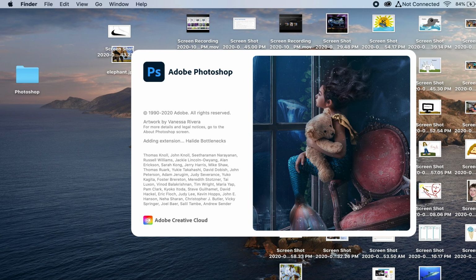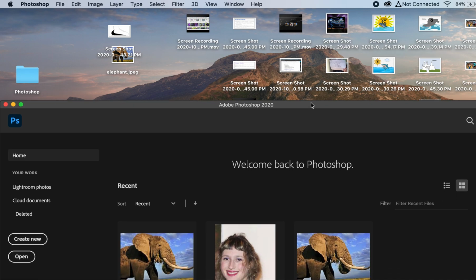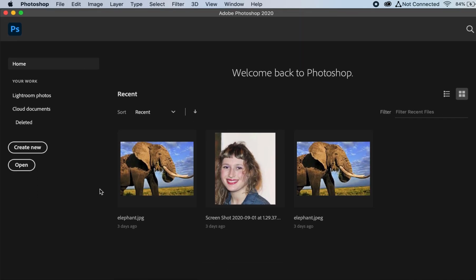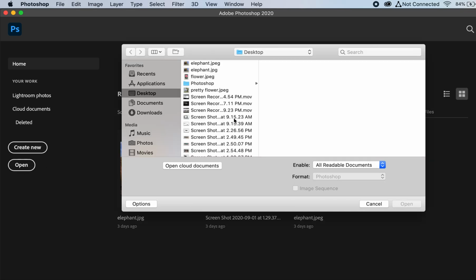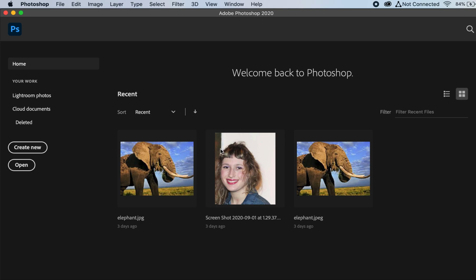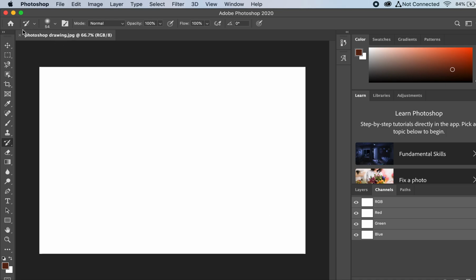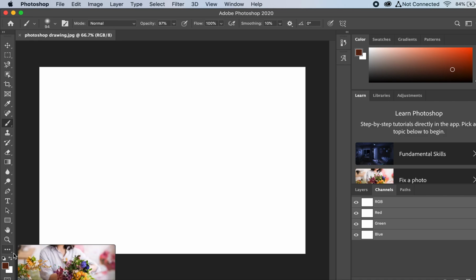So I'm just showing you the nature of Photoshop, how it can be annoying and frustrating, but you just got to persevere through it. So now I'm going to go to my Photoshop drawing. It's going to load. Okay. Was that the same drawing? Oh yeah, I erased everything, so I didn't even save anything, but that's okay. So I'm going to start over. It's on the wrong paintbrush. I'm going to switch it back to that paintbrush.